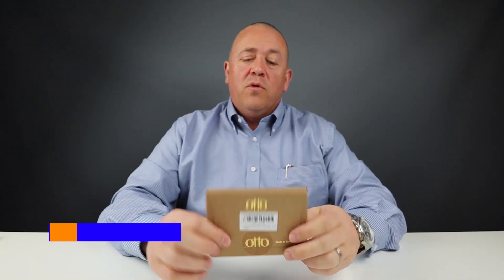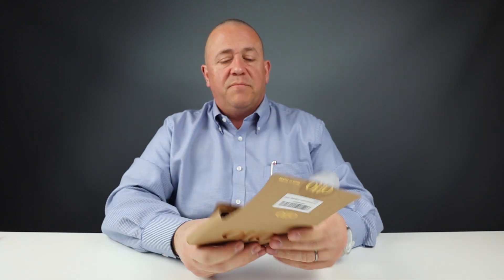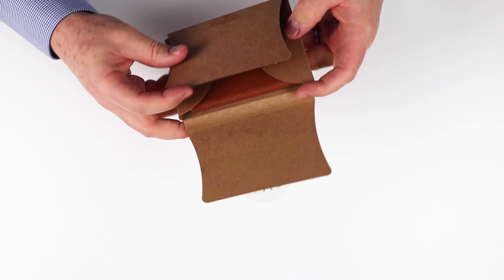Thanks for joining us today. The wallet we're looking at today is the Auto Leather Wallet. This is a unisex wallet made for men and women. It is made in Turkey — a great place — and it is a real leather company. If you look them up, they use furs and those kinds of things. I know that doesn't appeal to everybody, but let's get into this and see what we've got here.